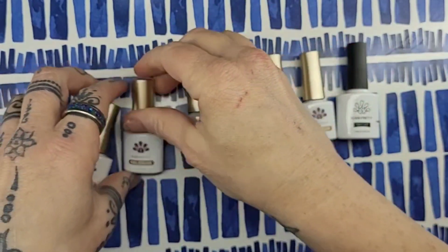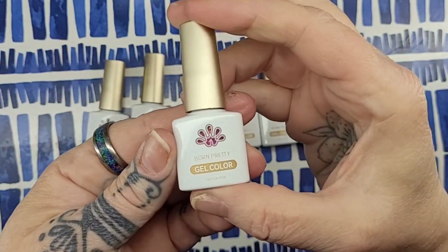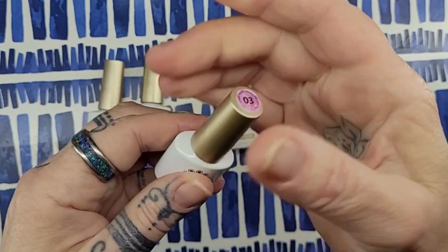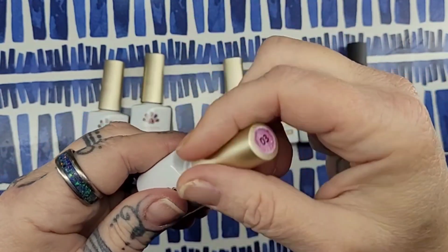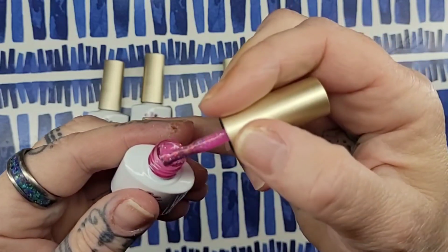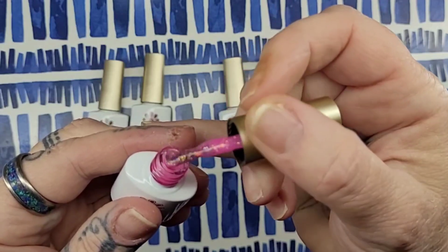So I'm going to go through and show you all of these beautiful colors, and then we're going to swatch them. I've already picked one or two favorites. See if you can guess which ones are my favorites, and also drop me a note and tell me what you think your favorite is.